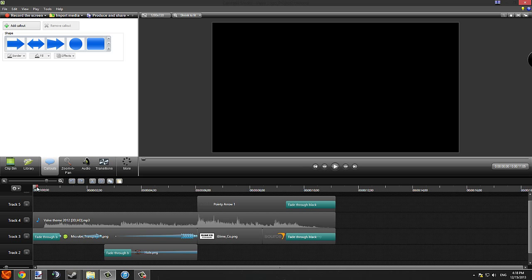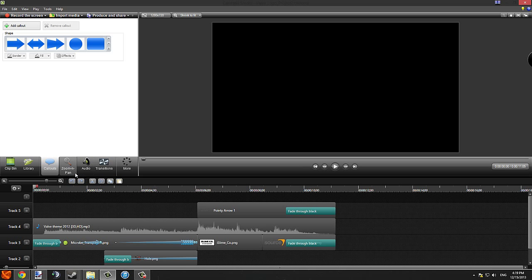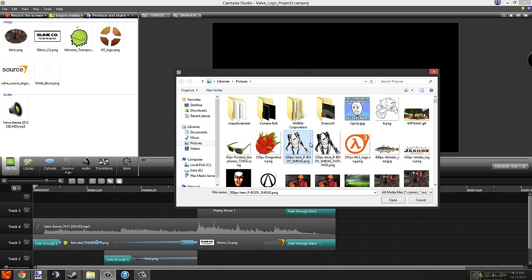So, there is a tutorial on this that TechSmith has made, but I don't find it very good. They don't explain it very well, they don't explain where to put a point and how to make it longer, how to make it shorter, where your point is going to put the animation, and just things like that. It's not very trustworthy. Anyway, I'm going to put in a picture. I'm just going to animate it into this, and I'm going to make it pop out of the corner and kind of go back down.